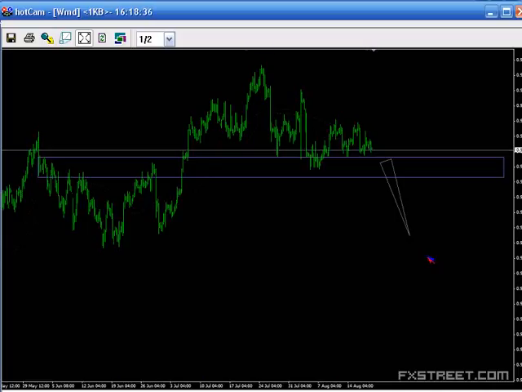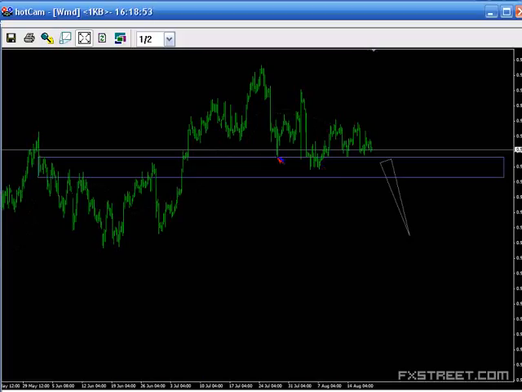So this is a level you can see how well the price reacted when it was breached, and it was breached by about 30 odd pips. She gave quite a strong reaction there. She's given strong reactions here at this level now on multiple occasions, 1, 2, 3, 4, 5.